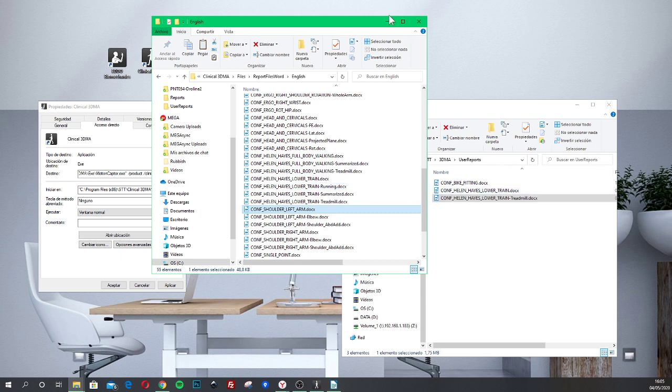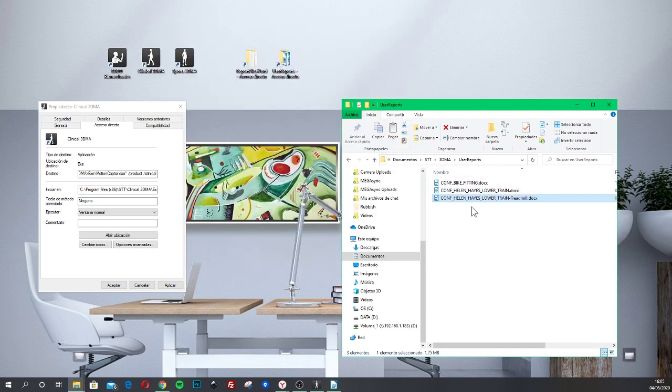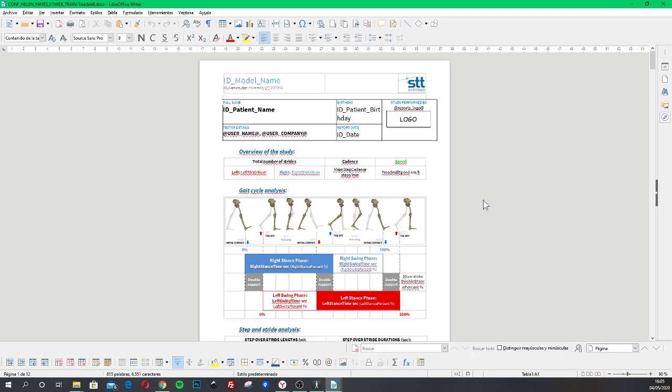But what we need to do now is to edit this one. How to edit this? We can double click and open it in a word processor. My system has LibreOffice, so I am editing in LibreOffice.